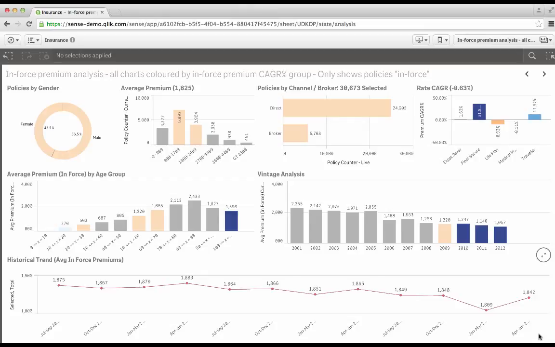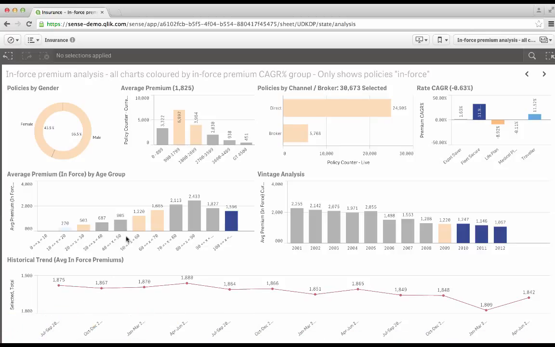So let's start with sales. In this case the tab is called In-Force Premium Analysis, which is a useful analysis of the current business, and it's used as the model with which to analyse the current customer base and for forecasting future business. The data comes from the sales ledger. One of the interesting features here is a colour scheme. In this case we've set the colour to correspond to the compound annual growth rate in premiums. Dark blue means high growth and dark red means decline.